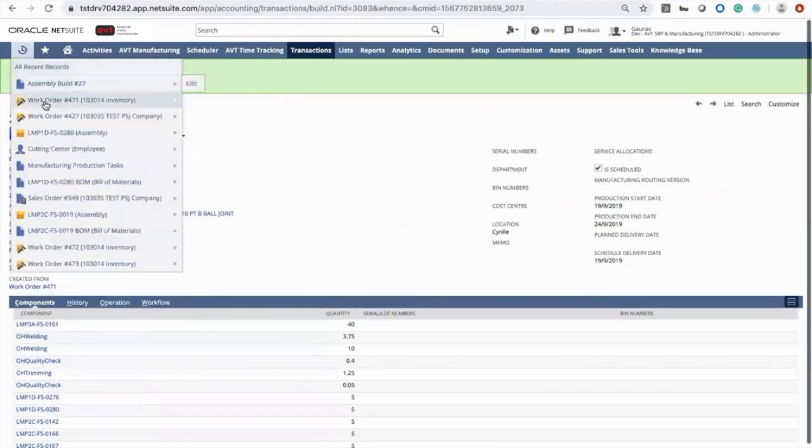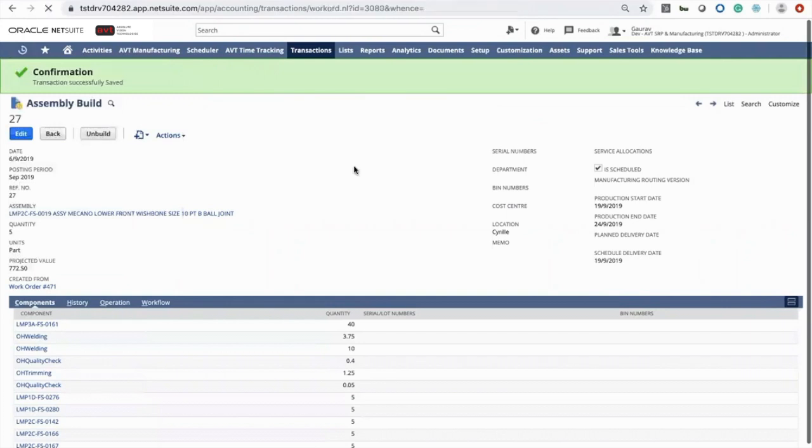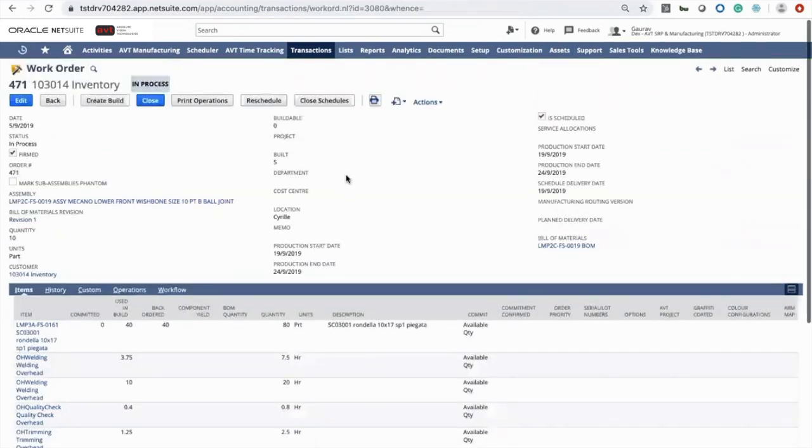So on the work order, you'll track how much you have built and what is remaining. So you built 5, you had 10, and then those 5 would be available in stock, which you can invoice out. So I hope this shows you a bird's eye view of what happens.